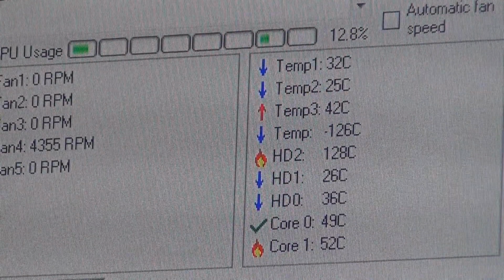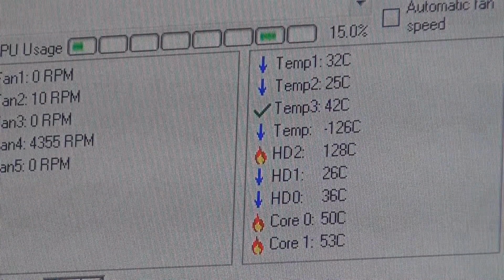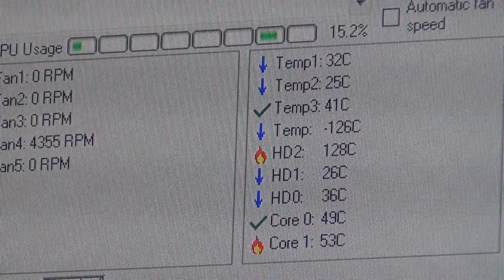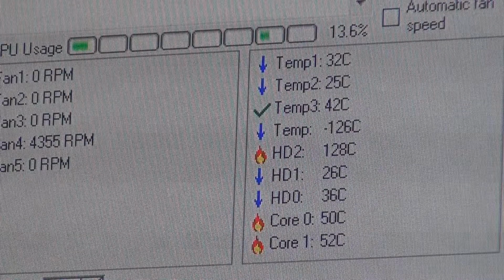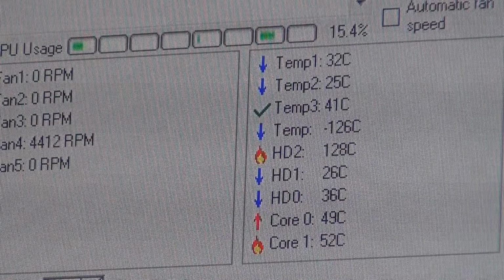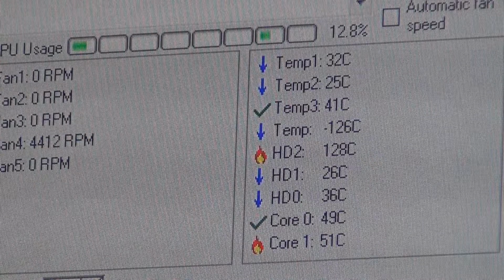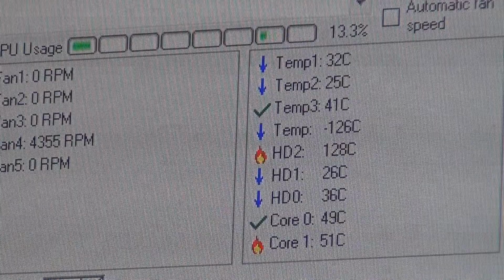So we actually ended up playing Skyrim for about an hour and a half, and the temperatures haven't skyrocketed anyway. The hard drives have stayed pretty much the same, gone a little bit higher by about 5 degrees or so, looking at 32 to 42, and then on the actual cores we've only hit up to 50 to 52 degrees, which is pretty damn low, and considering we were seeing before like 80 on the Shinobi case, that proves the great cooling system we've got around here, and the space available in the CM Storm.